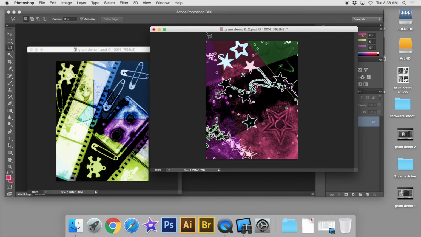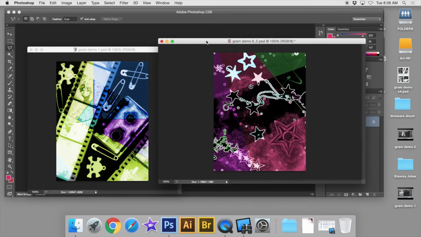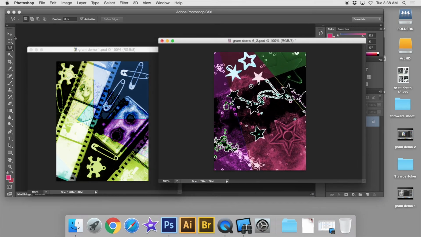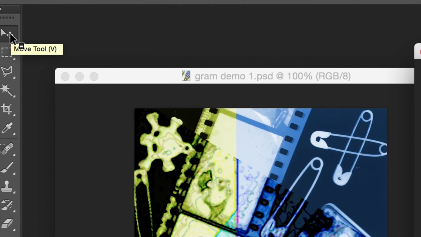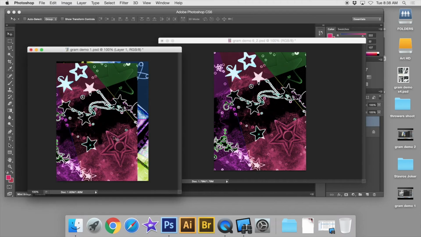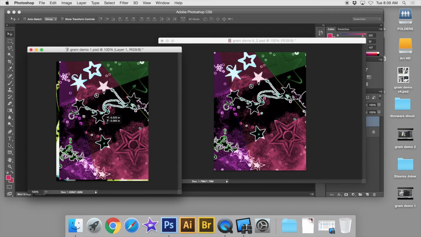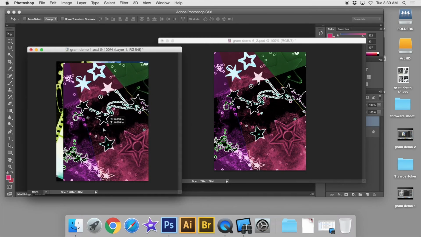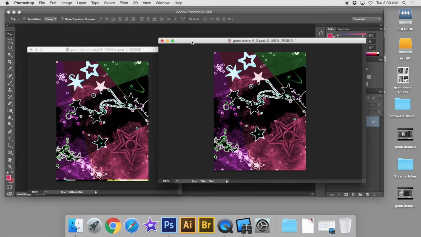In order to do this, you're going to have both of them open side by side, which I do right here. They both have to be flattened. We're going to grab the Move tool. Remember, the Move tool is the arrows right here. We've used this before. You're going to take this photogram and just drag it and drop it onto the other one. So now you're not trying to do this. You're just watching this right now. We drag it and drop it on top of the other one.